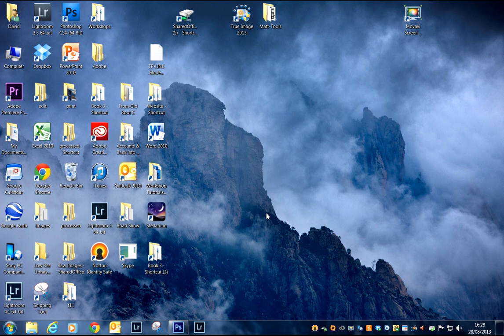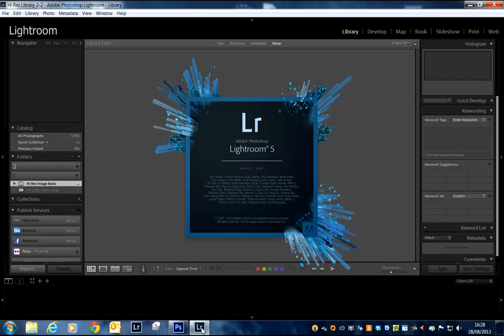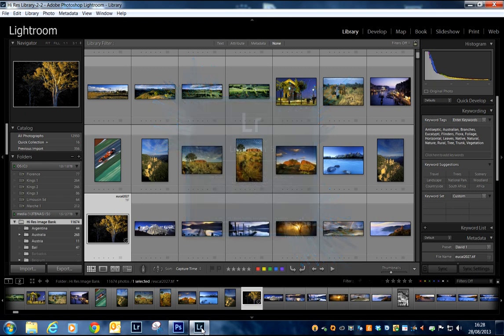2013 edition. Now what I'd like to do today is introduce you to some of the other aspects of using Lightroom that you may not have considered. Up to now we've been very much focused on the raw processing capabilities of Lightroom, taking our raw images and converting them into a usable format. Now that's all well and good, but Lightroom is a very effective tool for managing your picture collection.